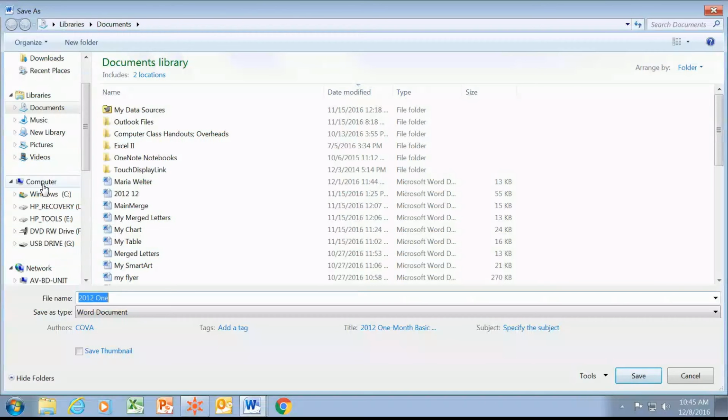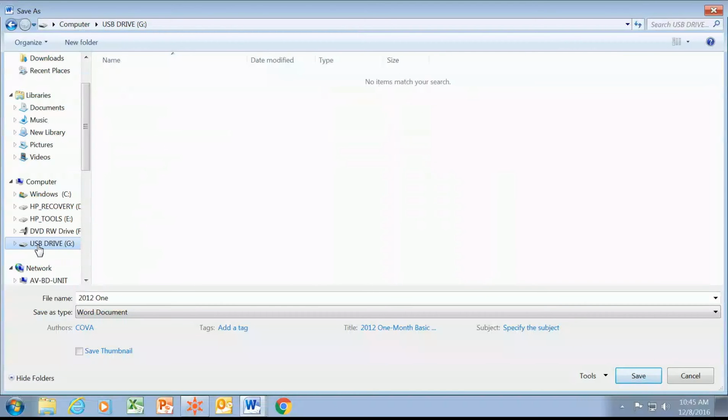Once you find that USB drive, you want to take your mouse, which displays as the hand icon, and you want to click one time. And then you'll notice that your USB drive is highlighted, indicating that this is where you're going to save the file to. And up here, it will also indicate that you're going to save it to the USB drive. All right. Now the file name, the computer is going to give you a file name based on the document you've created. Now we've created a calendar, so we want to save this with a very specific name to our file so we can find it again.